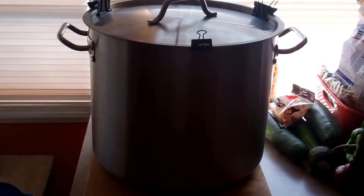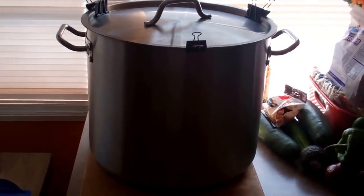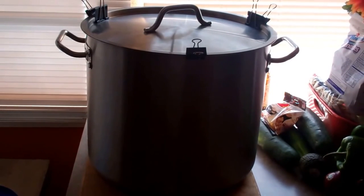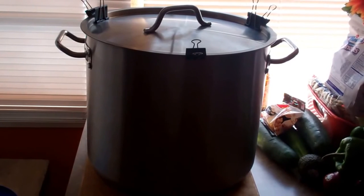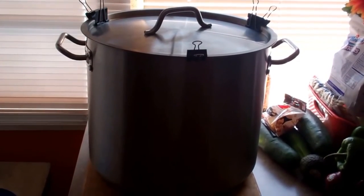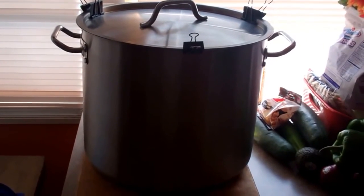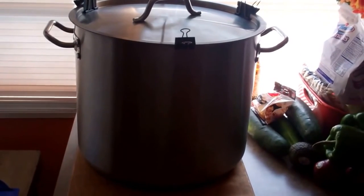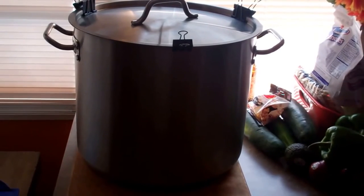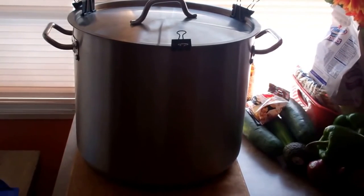So here we are, guys. We are done. Basically, I did a 90-minute boil to get it down to 4 gallons, a little higher than what I wanted, due to a little bit more boil volume. I did add a cup of DME. After the 90-minute boil, at flameout, I added the spices per the instructions.